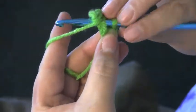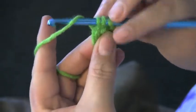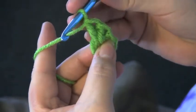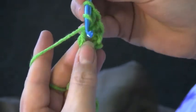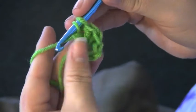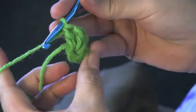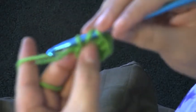You do that again. Get some yarn through the hole, grab some yarn, pull it up. You've got 3 sitting there. Get some yarn, bring it through 2. Get some yarn, bring it through 2. Now we have 2 double crochets. Now we're going to get some yarn, go through the hole, get some yarn. We have 3 loops. Come through 2, get some yarn, come through 2. Now we have 4 double crochets. Now we're going to do it one more time. Get some yarn, go through, get some yarn. We have 3.